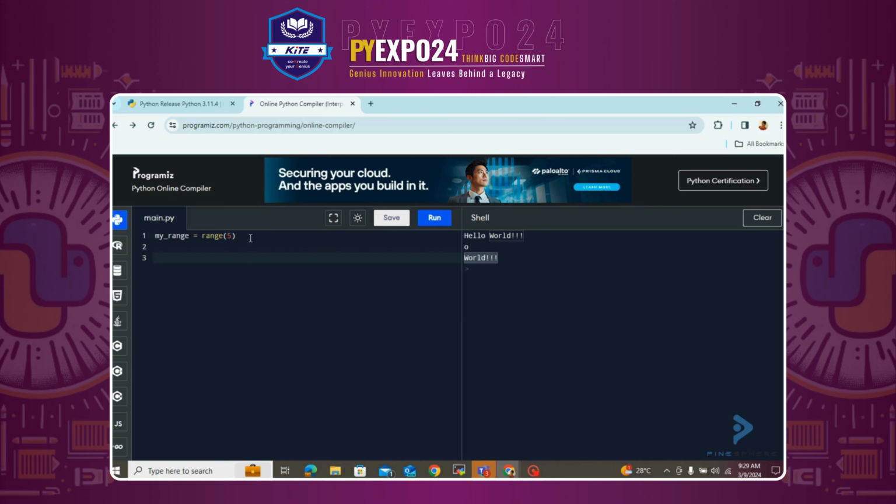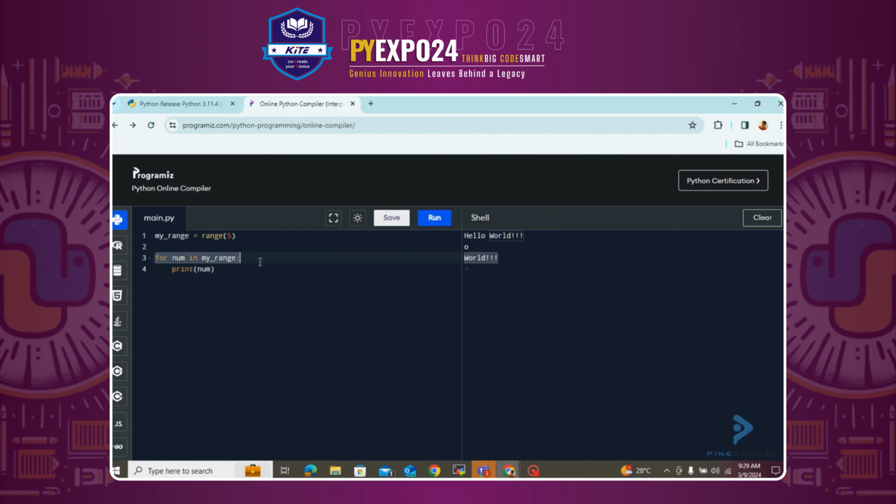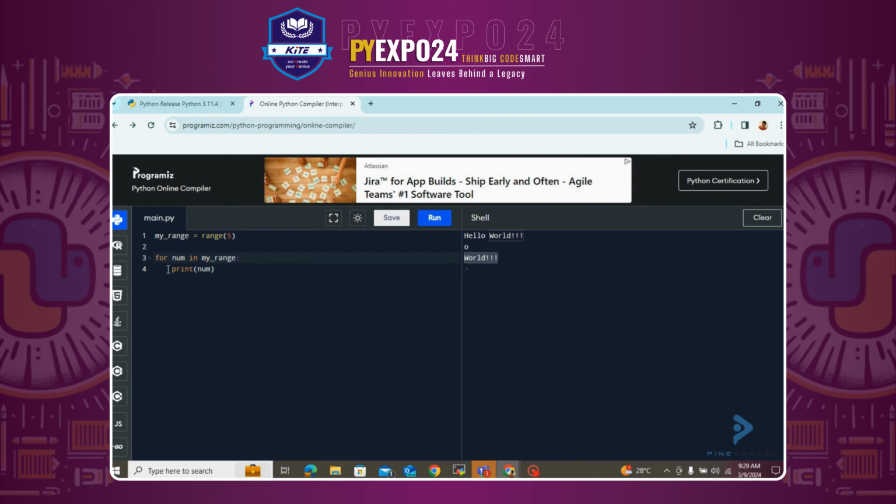Now I am using a for loop: for num in my_range, print num. I have spoken about indentation, right? When I'm writing a for loop, my print function is indented by a tab space. It has to be like this in Python. Now if I run this, 0 to 4 is printed.